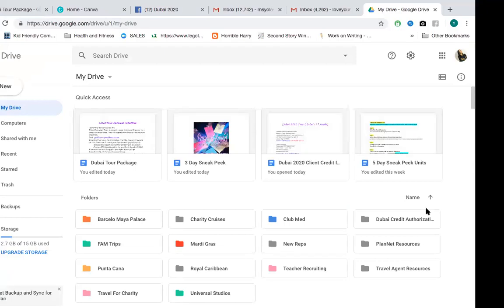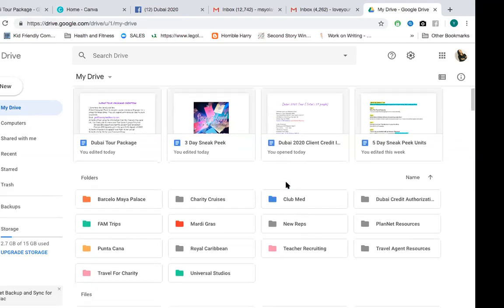And what I also do is I have a folder specifically for Dubai credit card authorization forms. So as they're emailing them to me, I don't just download them to my computer. I download them to my Google Docs. So if something were to ever happen to my computer, I can still access these credit card authorization forms because they're saved to my Google Drive, which I can access from anywhere. But I also print them out and I have them in a folder. So I have 3 different ways that I have access to the credit card authorization forms, and they're all in here.